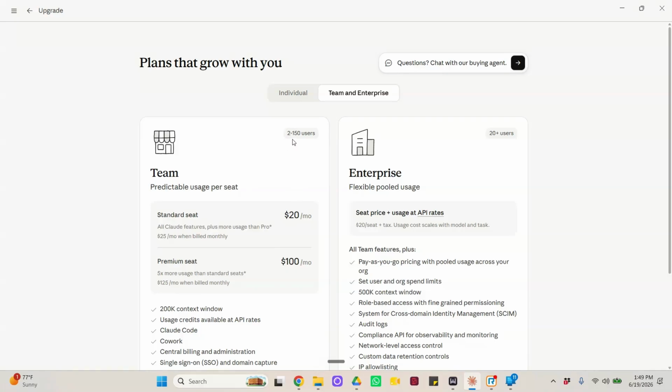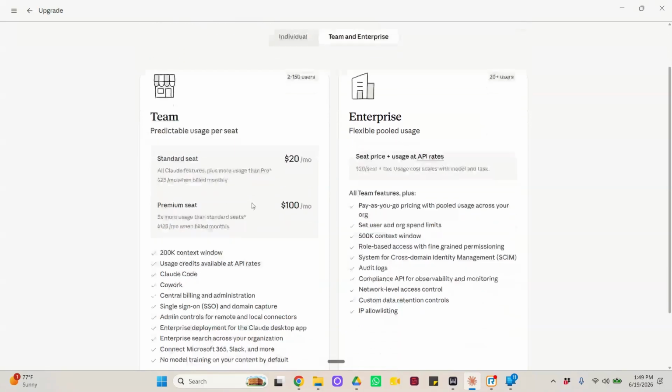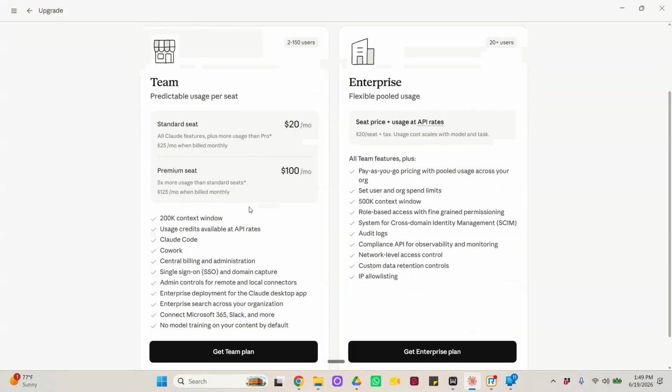to 150 users. That's an update in the last couple months. Originally, you had to start with 5 team users, so they've dropped it down to 2. My guess is they're wanting to get people onto team accounts earlier and more often, of course, for their self-centered profit-generating goals, I'm sure, but that's okay, because a team account will allow you to do some things that you can't otherwise do. For example, as an administrator, you'll be able to control the usage of your proprietary company information.